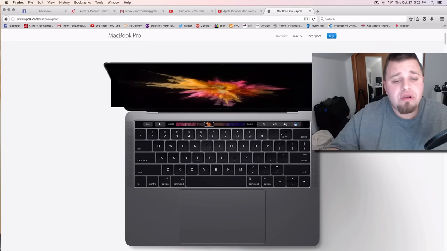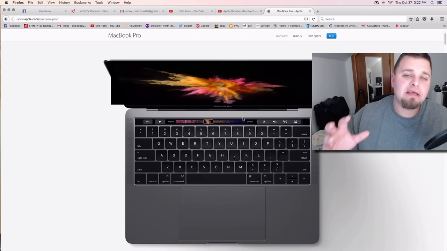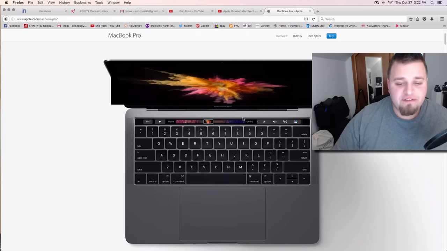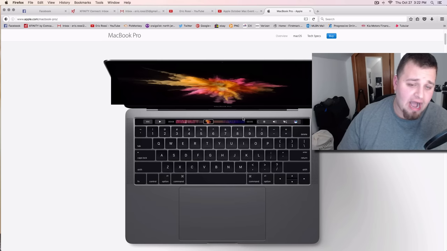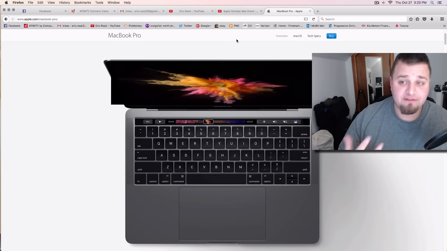I think it's a really cool, innovative thing, the functionality that you can get and you can add to these touch bars. But the problem is, can you justify the keys? Can you justify the price for what you want to do? The screen is going to be very good as well, Retina. But is it an upgrade from the older one? I don't find a reason for myself to upgrade.